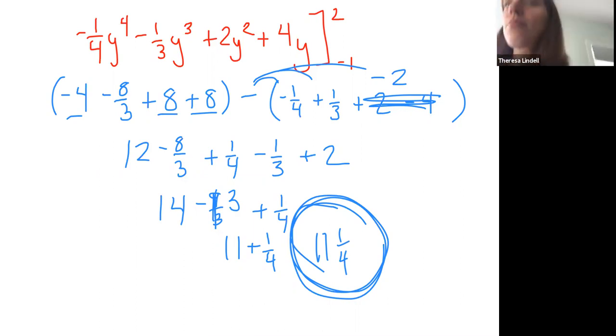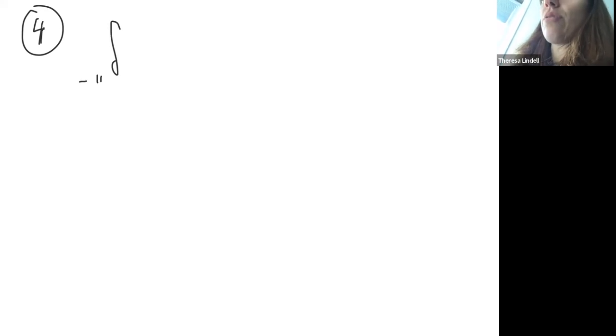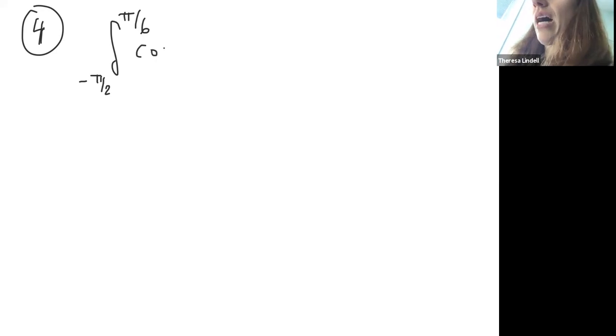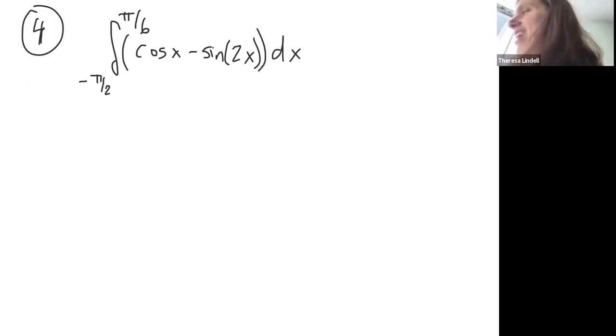You good? Everybody else good on number 3 then? Sweet. Number 4, shout out to Sarah Brandon for the neatest graph ever. It's quite nice. Did you guys get the setup? It's nice that they gave you the bounds, and did you put cosine on top and minus sine 2x on the bottom? Yes. So if you didn't have that, you just have to check out your graph, but it was nice enough that they gave you where it met.